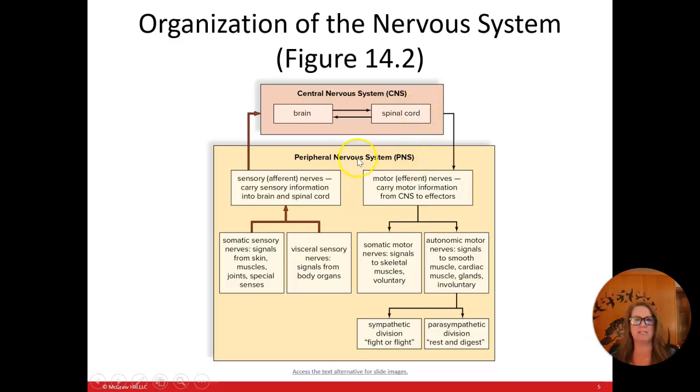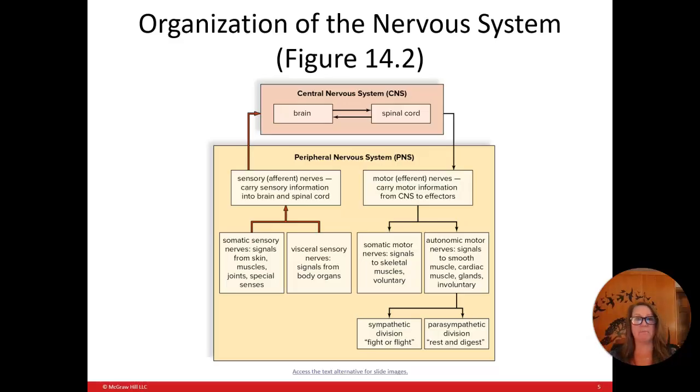Okay, in the box it says peripheral nervous system. I want to take a look. Then here on the left-hand side, we have two kinds of nerves. The sensory nerves, or afferent nerves. Sensory nerves bringing information from your senses, from your receptors, from those parts of your body sensing the environment, is going to be carried directly into the spinal cord and then to the brain. And so that is part of what I call the sensory division of the peripheral nervous system.